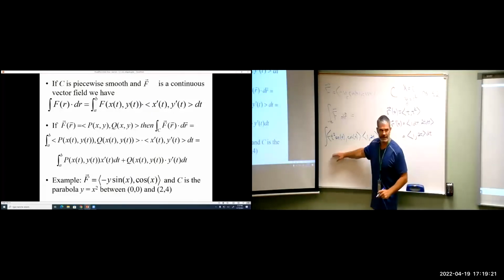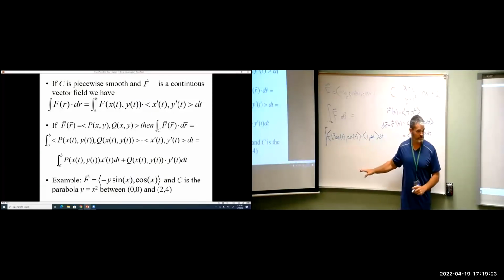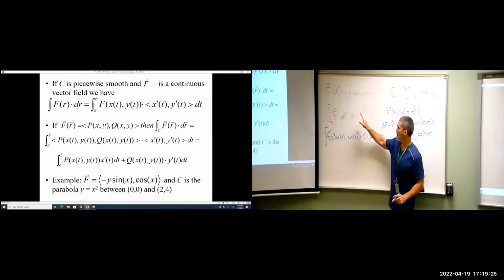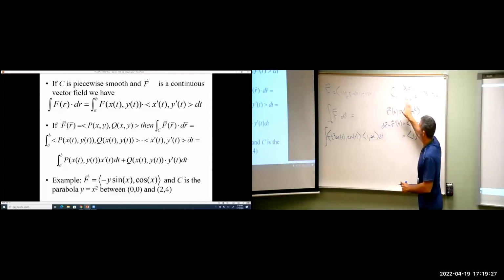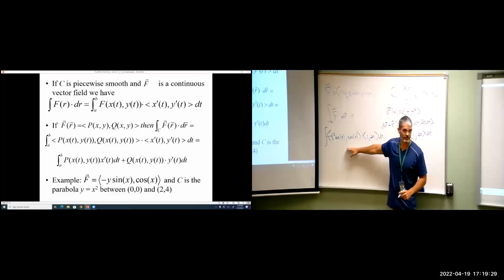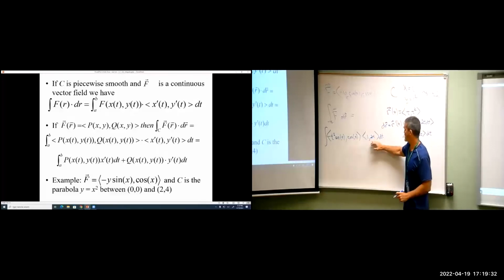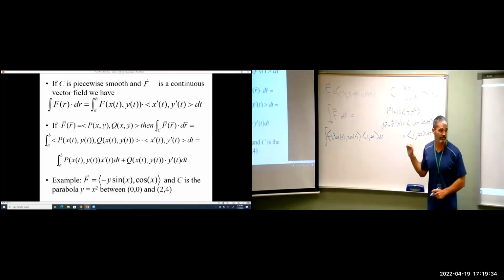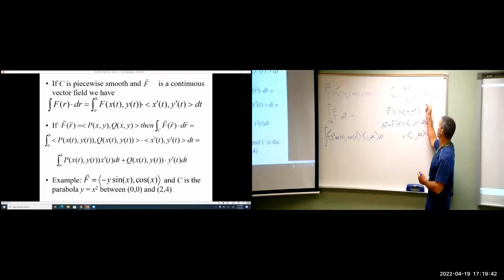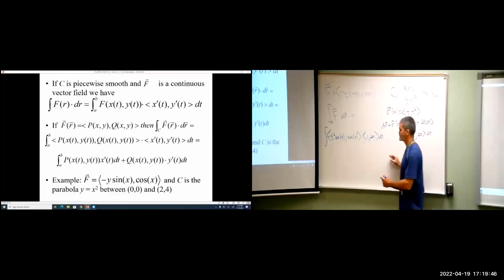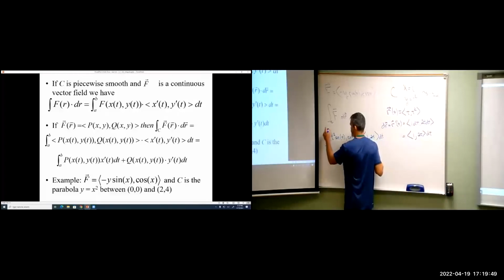Questions about where any of this is coming from? Like I said, it's just substitution. I took our vector field and used our parameterization to get it in terms of t. And the dr is really just the derivative of our parameterization. Now let's add one more part. We need limits on this integral. The limits come from the parameterization. There's no extra work we have to do there. It is automatically 0 to 2.